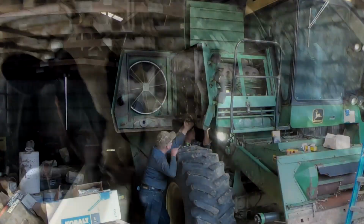But anyway, I hope that was a quick overview of what I was talking about in the last video, as far as my response to the comments. I'm gonna show you guys getting the combine ready and hooking up the grain cart and getting that greased up. What do you think, Addison?